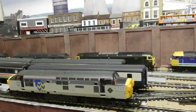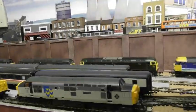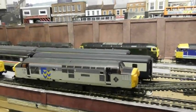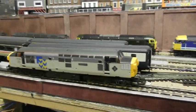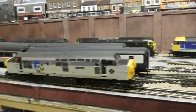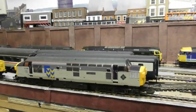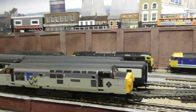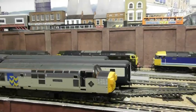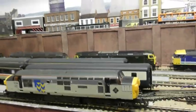Now this is this very special one. It doesn't look it at first, but it's a Lima one, and it's the one that you saw me buying at the Glenrothes Model Railway Show from Jim Scobie, or as I call him, James Scobie Esquire, at Scooney Hobbies from their stall at the Glenrothes Model Railway Show. And it's 37099, and it's got the appropriate name for the layout, Clydebridge. It carries the rail freight metals livery, which is similarly carried by 37423.